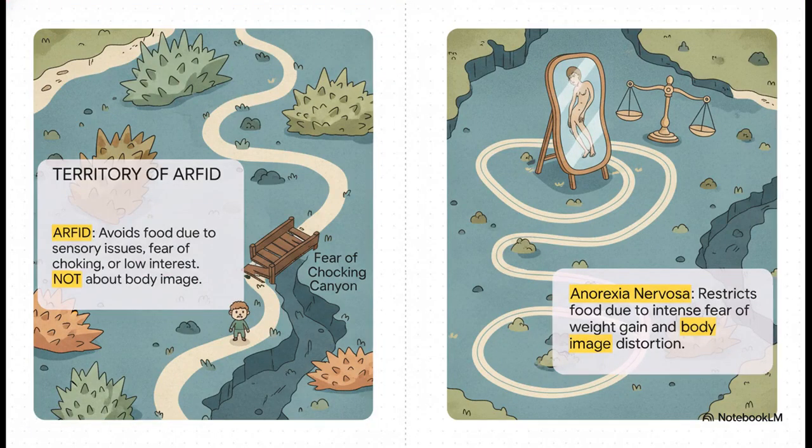And this right here shows that principle in action so perfectly. On one side, you've got ARFID. That's avoidant/restrictive food intake disorder. Now with ARFID, someone's avoiding food, for sure, but it has nothing to do with wanting to be thin. It might be about sensory stuff, like the texture of the food, or maybe a real fear of choking. But then, on the other side, you have anorexia nervosa. And here, the food restriction is all about that intense fear of gaining weight, that distorted body image. So you see, the dividing line is crystal clear. Just ask about body image.